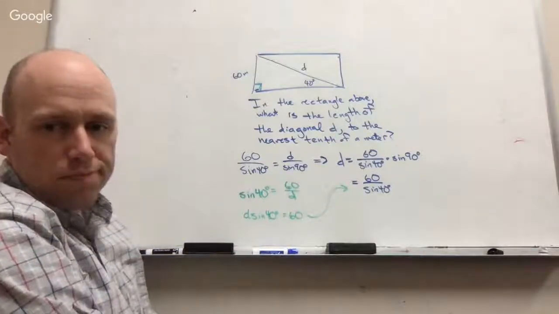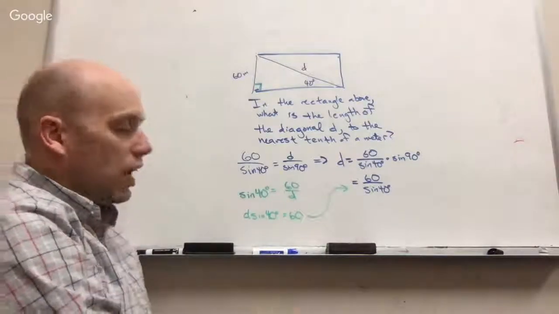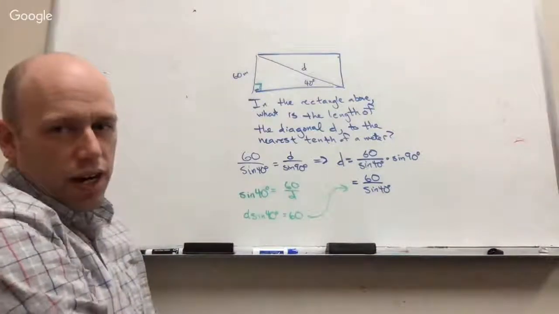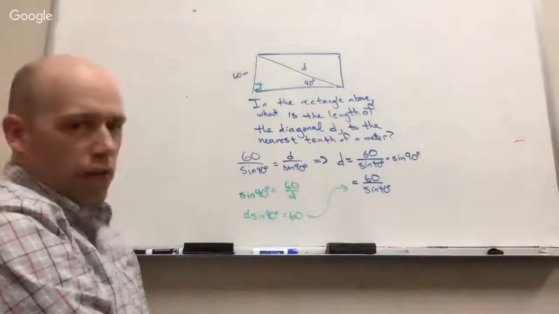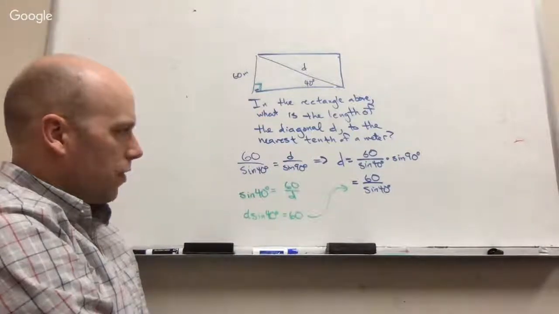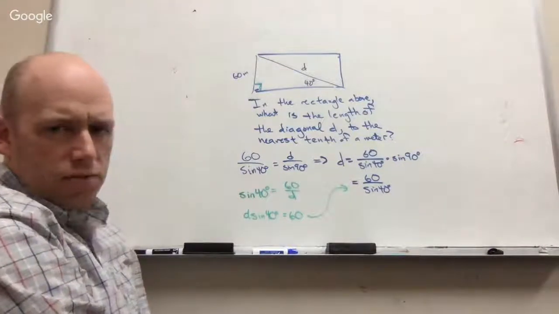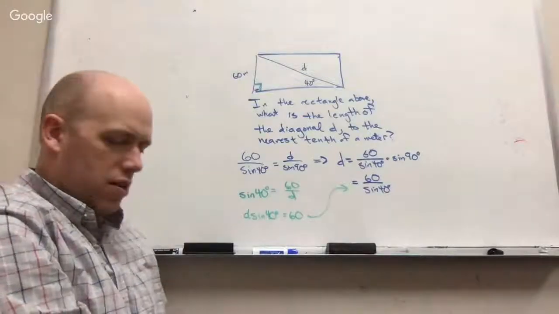So the law of sines absolutely works because it's a 90, because it's a right triangle. We don't necessarily need the law of sines. We can just use the right triangle ratios to solve it. And what is 60 divided by sine 40 degrees? You have to calculate that. Oh, hold on, let me go get my calculator. It's okay, we can do it together.